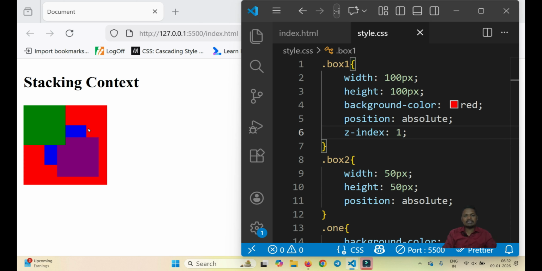The stacking context is the base. It's a container. It holds the positioned elements, and they should never go beyond it. Why did it go beyond the red element previously? Because the HTML element, the body element, is a stacking context, so the red element allowed its child to go beyond it. But now the red element is the parent element. The red element is the new stacking container that never allows any descendant elements to go beyond it.